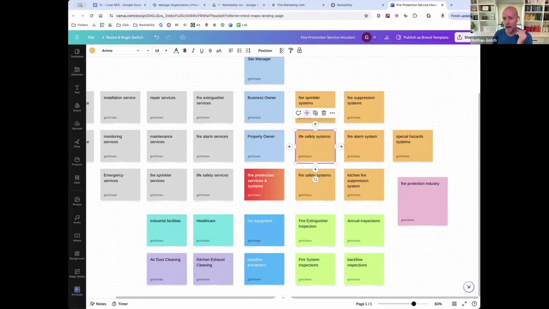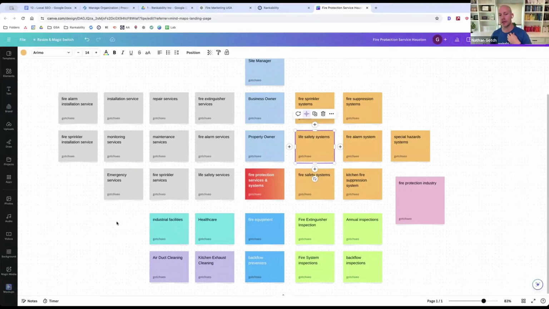But going back to this, I highly, highly recommend doing this. I think a lot of the times when we start SEO campaigns, especially when we have clients who are paying us and we have deadlines, we want to just jump right into it. I think it's good to give yourself, at the beginning of the campaign, a week to just map this all out. And you don't have to do this again for a very long time. Once it's mapped out, you can just focus on execution, knock all this out, and it's going to feel so much more organized. And then you can focus on the other things that require more, let's say, creative work.